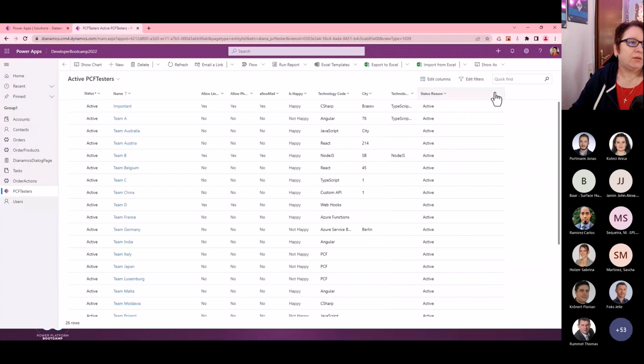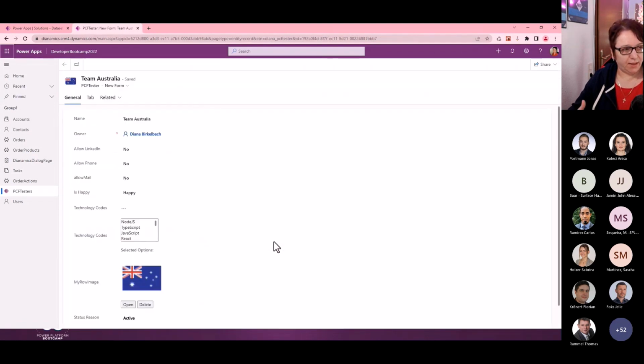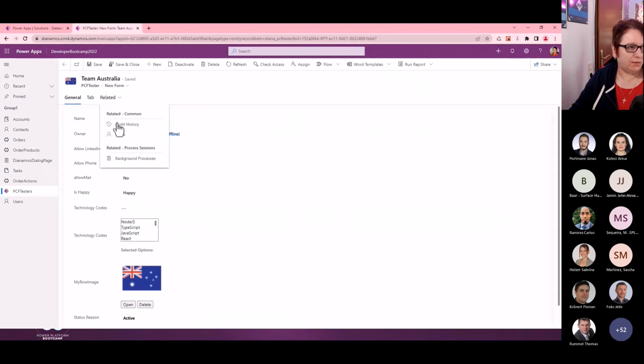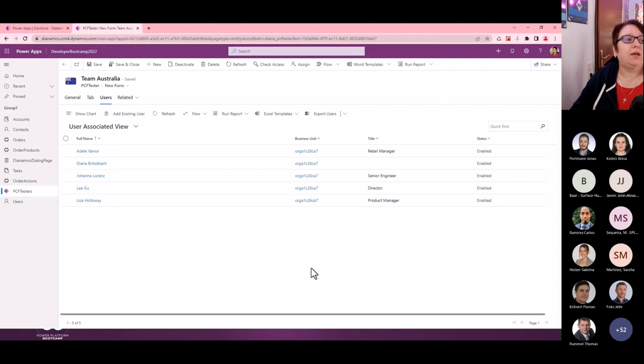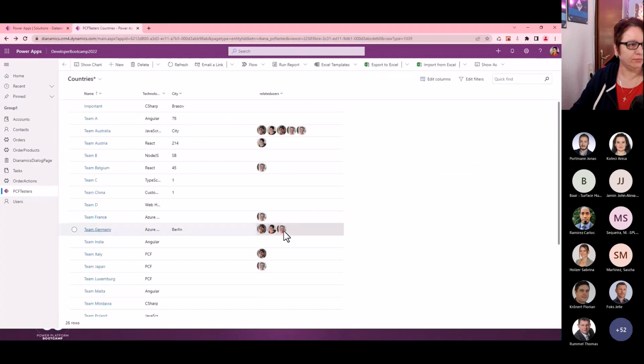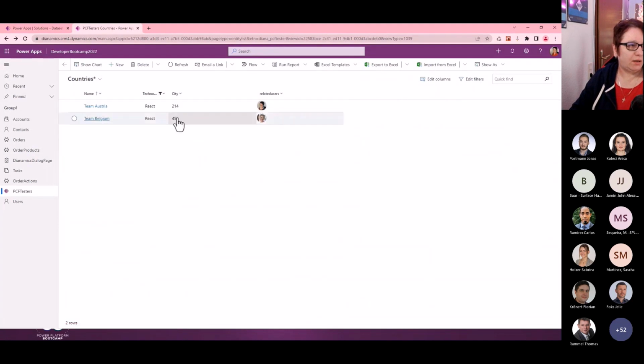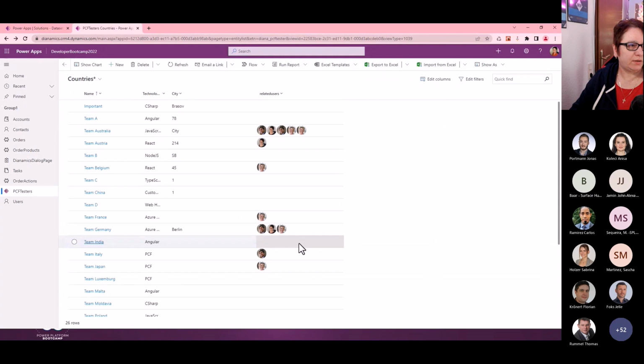So if I change to this table, first, nothing happens. Only if I change to this countries view, I have this column with related users, and here's the place where the fetch happens. So basically inside each record, I grab the data. So I show there for each user the related users. So basically I do here for every row one fetch. I'm still able to use the filter or remove it.